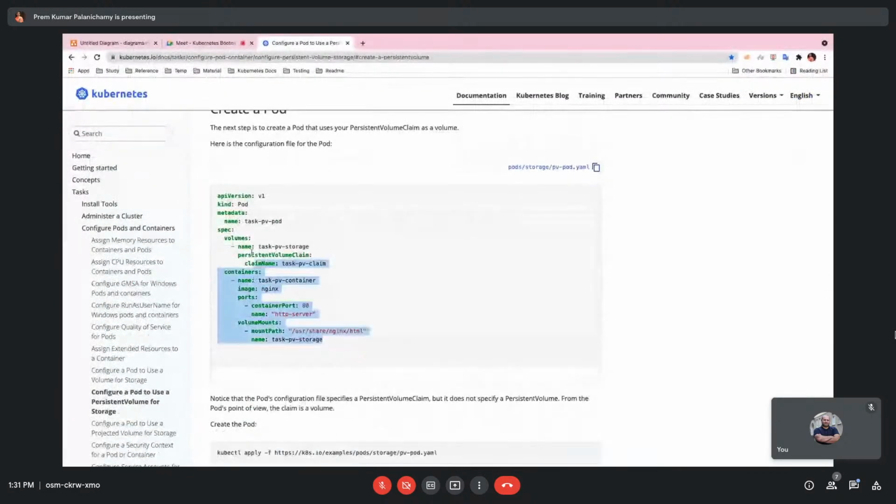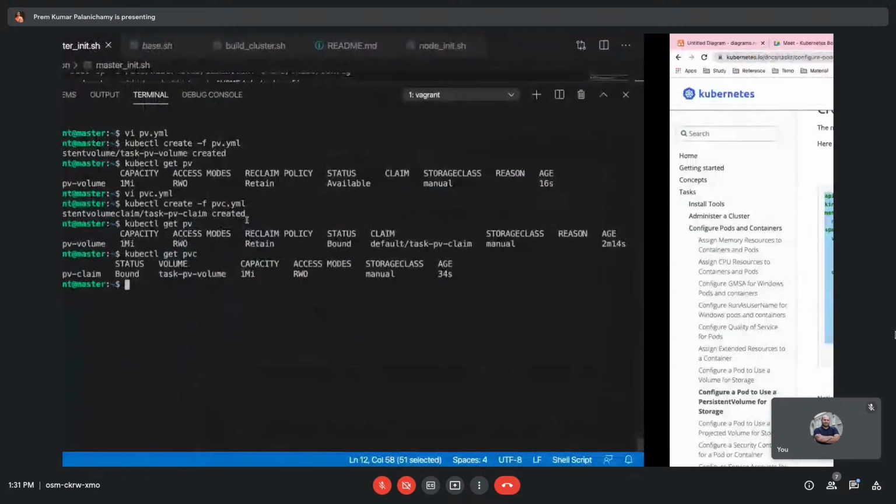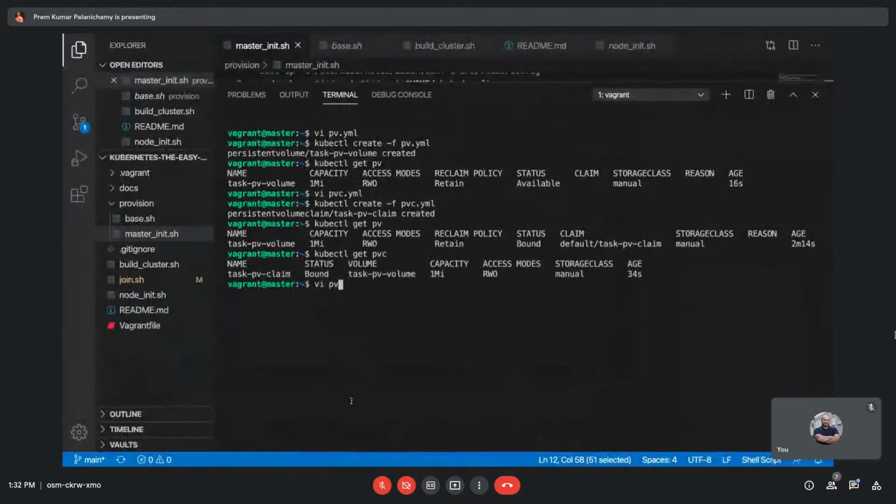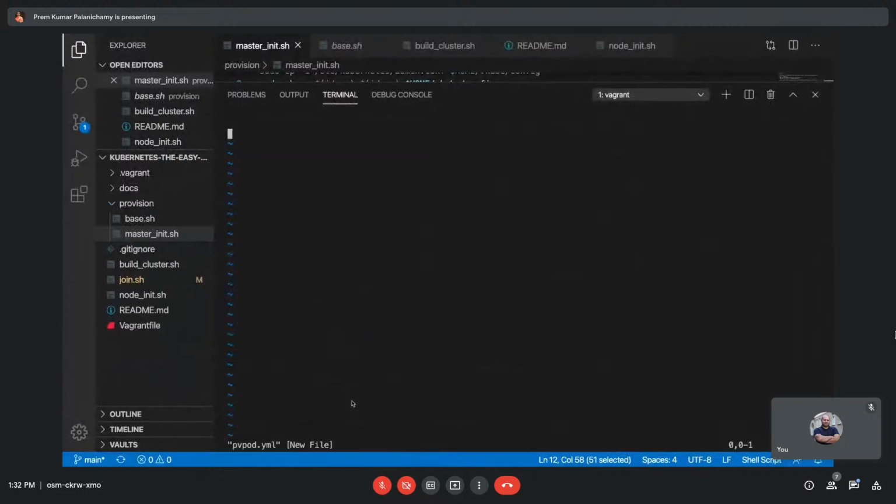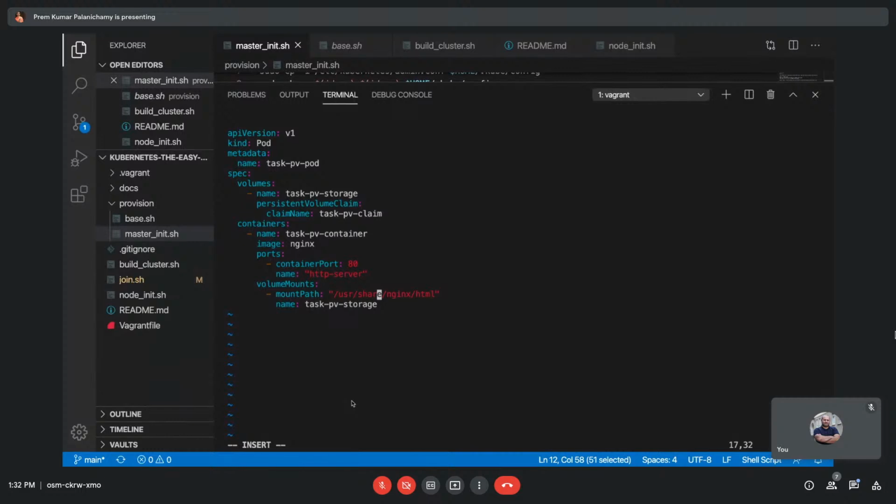Let's go over here and create a PV pod, pv-pod.yaml. Since I haven't changed any name, I'm going to leave it as it is. And if you see here, the volume declaration and the container declaration should be aligned properly in the YAML. This is very important because it can cost you a lot of time during the exam. If you're not good enough with YAML format, just try to practice it, because this is really needed from the exam point of view.